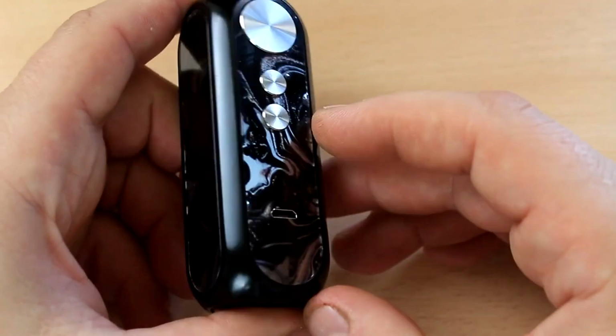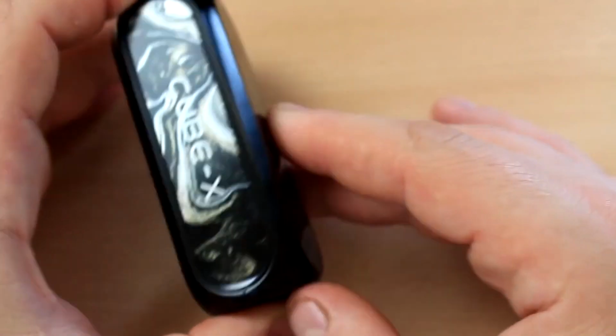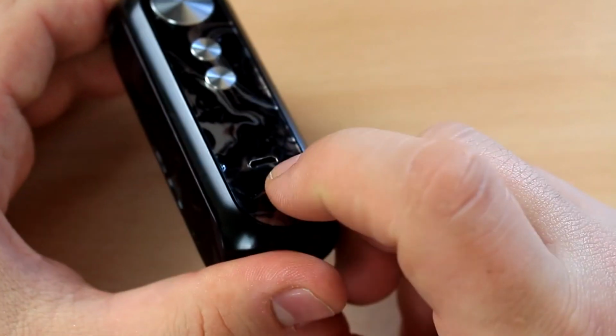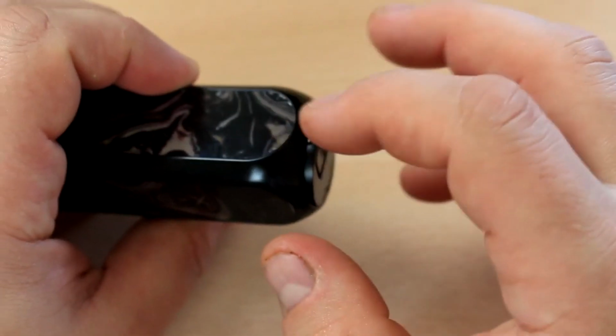Single 18650 mod. I'm going to give it to the OBS X. I was a bit unsure about that, or the AG Solo that was 18650 as well. But I went with the OBS X because of the form factor and how easy it was. Every time you press the fire button, you lock your screen. That was something that I didn't like in the beginning, but then I ended up loving it. I think it was a very, very good feature, so I really enjoyed that mod.